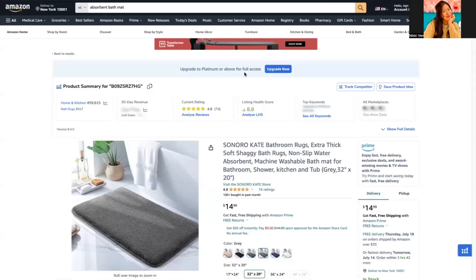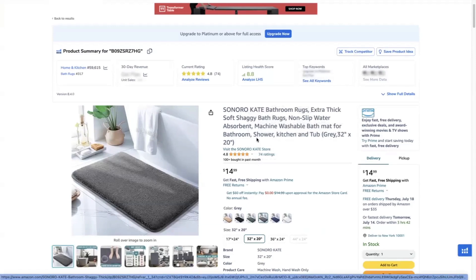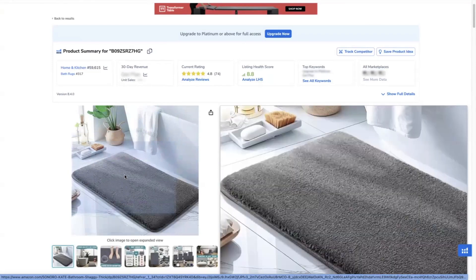We start by selecting the main seed keyword of your product. The main seed keyword means the exact description of what your product is — mainly two to three words in total. Check what kind of product you are really trying to offer, and verify in Google that the description you are using truly describes in essence what your product is. That is where you start the process of finding your top competitors.